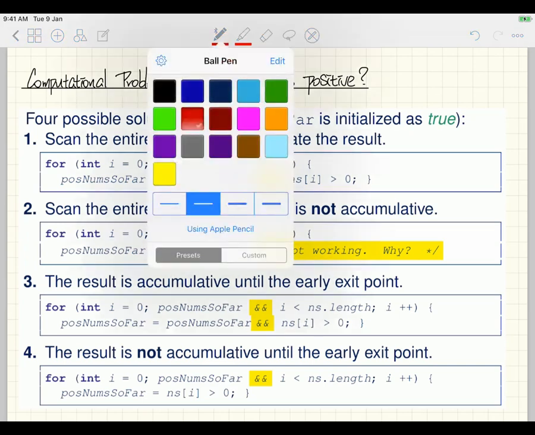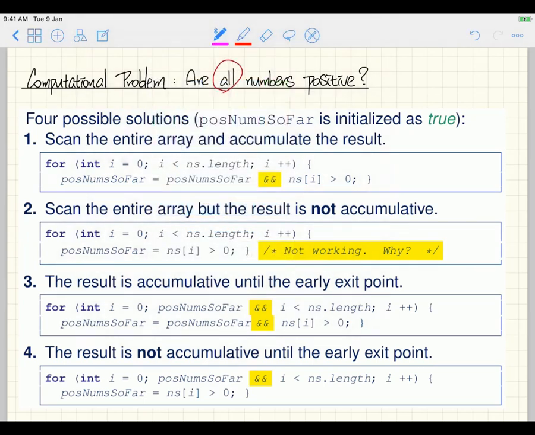For version number 1, we simply scan through the array entirely as usual, and then we reassign the Boolean variable we are trying to accumulate, and the way we accumulate is using conjunction. What if I change the problem a little bit?